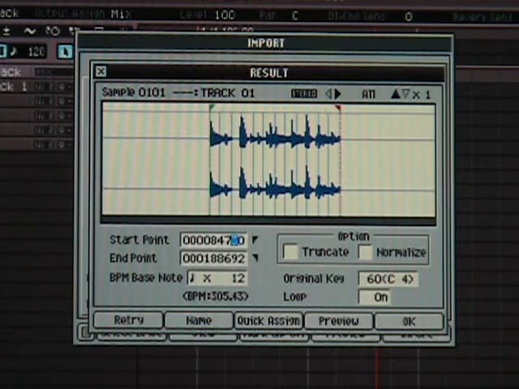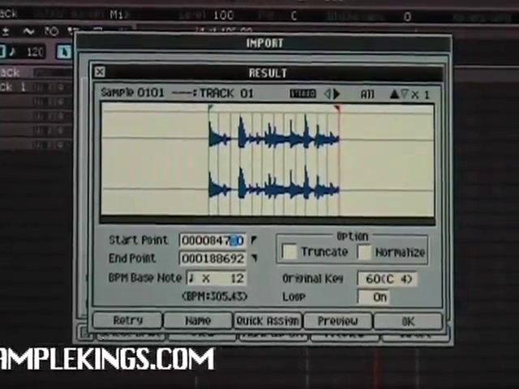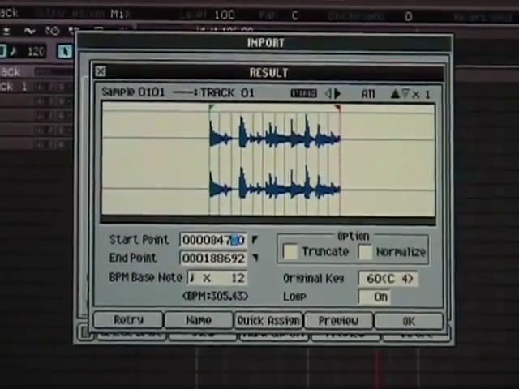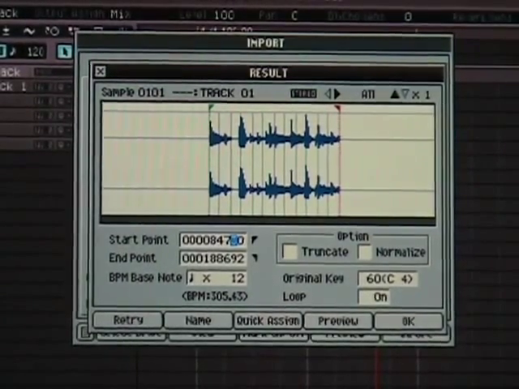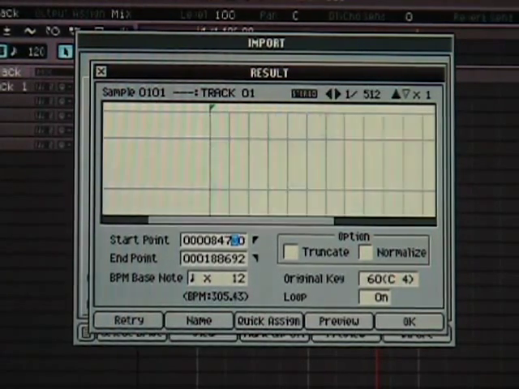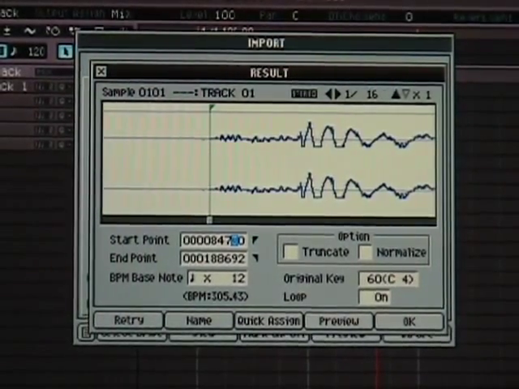Okay, so I've got my beginning and my end here, and we want to see what's up. Let's press preview. So it's not really looping. See how it's just like dragging in. So I think it's because of the beginning. It's not really on. I'll show you that right now. We'll go to the top. Make sure your cursor's in start point. Next we'll press Shift and our right cursor key, and you'll see here where the waveform gets bigger at the top there. See that? This beginning part right here.